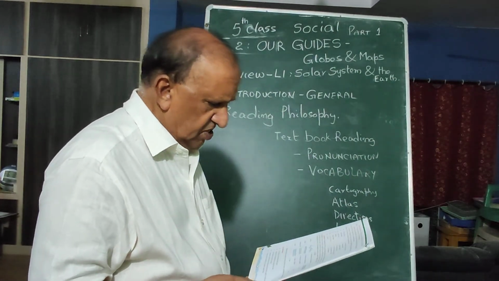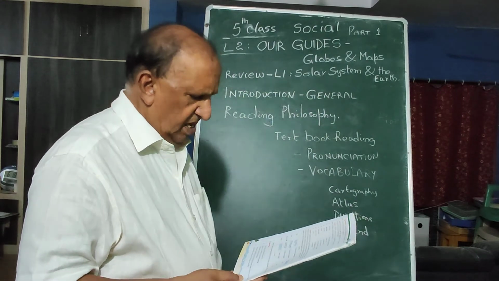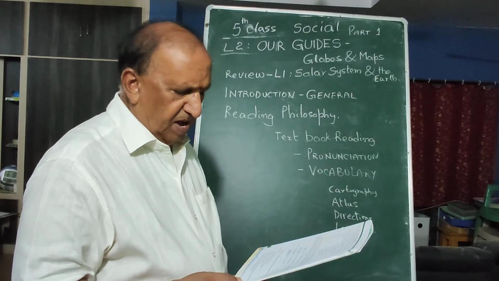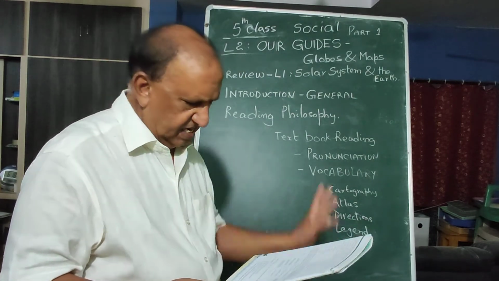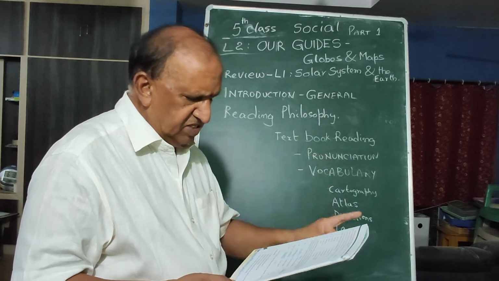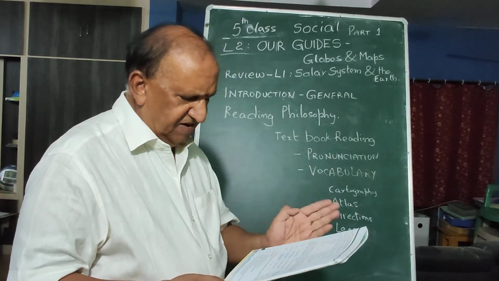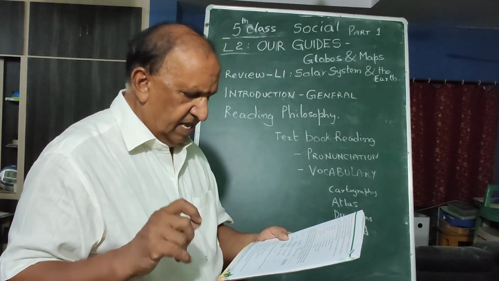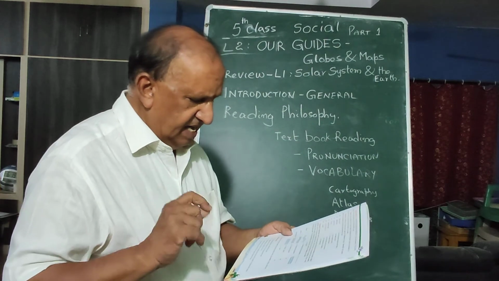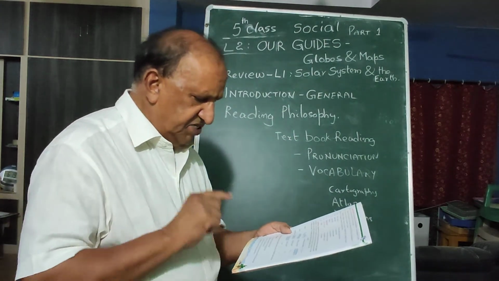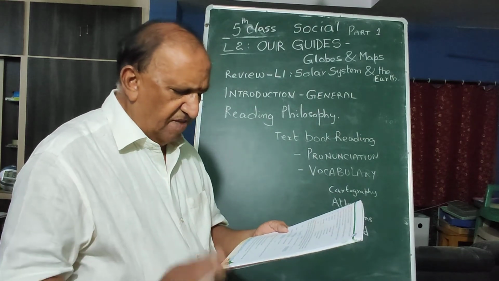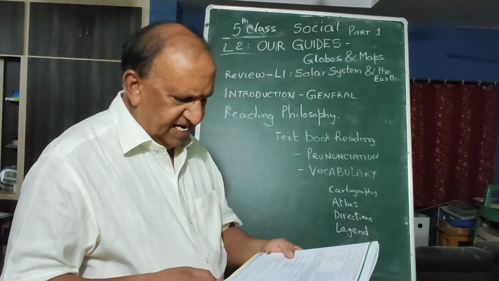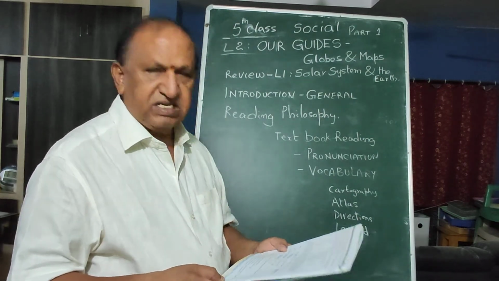Now, different colors are used to indicate rainfall, forest, population, crops, lands, etc. Do remember, the globe is a model of the earth. Maps are convenient for conveying and use. Grid helps to locate the place. Directions, symbols, and colors are commonly used in all standard maps. A book which contains only maps is called an atlas.